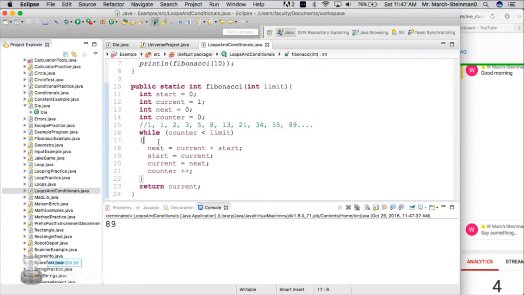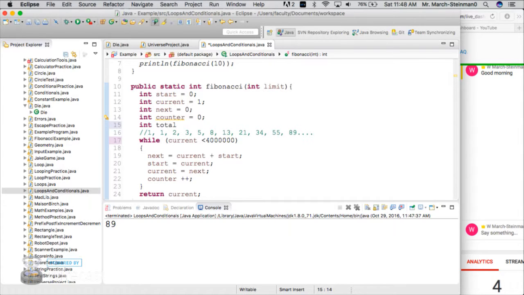And there's a problem on projecteuler.com where, well, we want to stop at the one where we have some sum of these, and it's less than 4, for all the numbers less than 4 million. So while current is less than 4 million, and then we can get this out. So we're just making a modification of this.